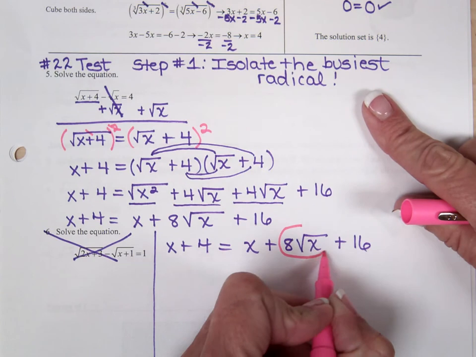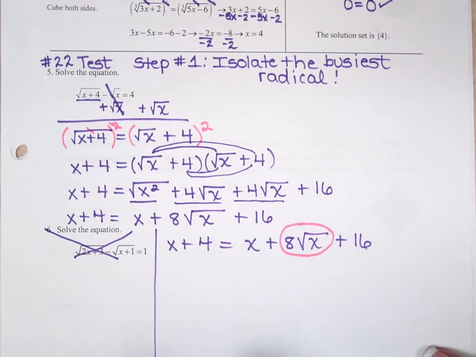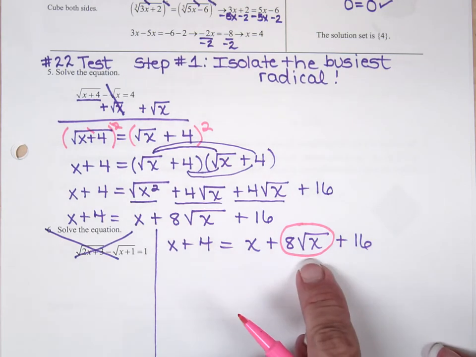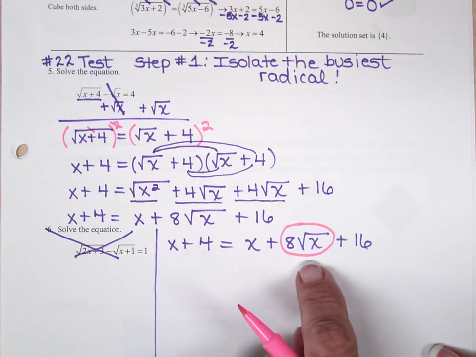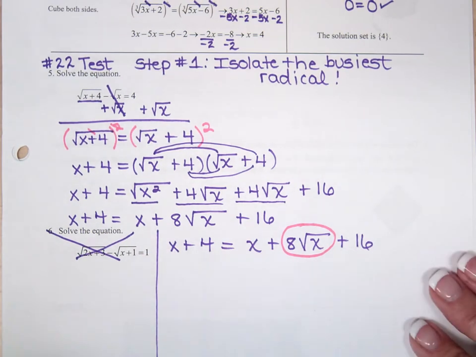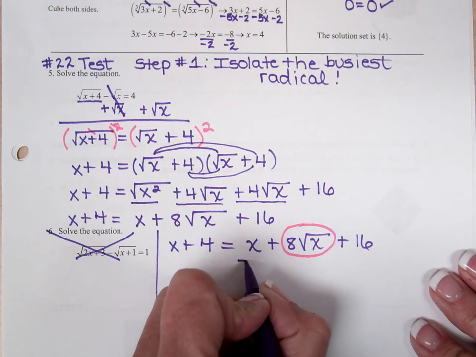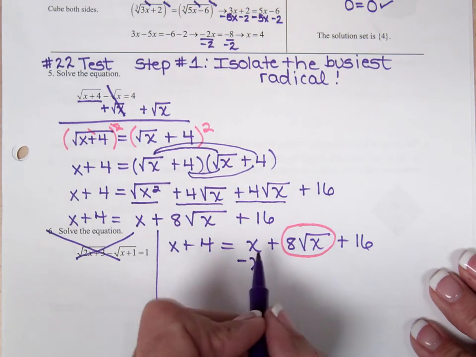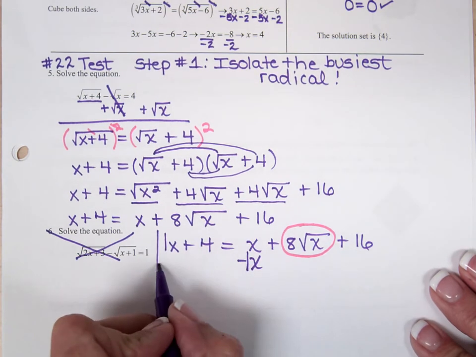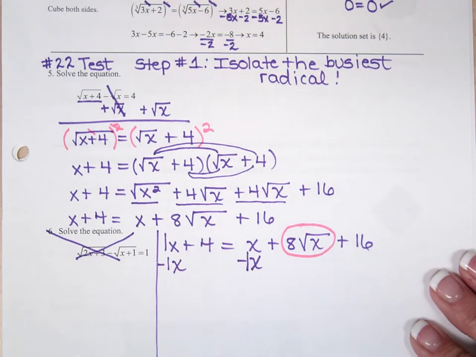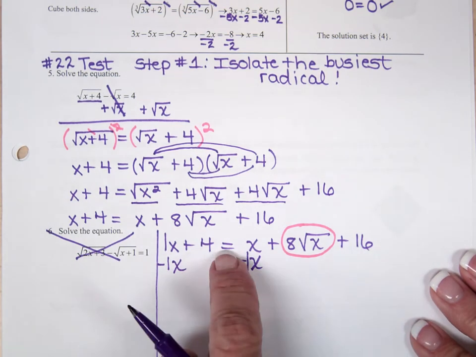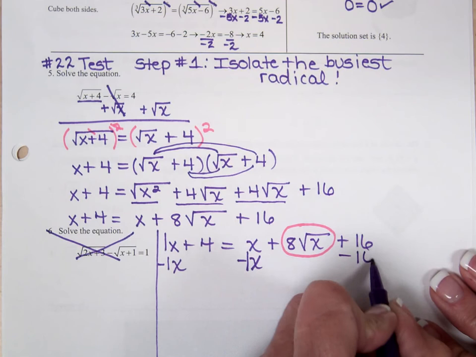So I circle it, and this is what I say to myself. Everything moves over to the other side except for that circled part, because I'm trying to isolate that, so anything on the side with it needs to move. So this would be minus x, or you could write minus 1x. And then when you go over here, write minus 1x and put it underneath its like term. Then I need to move this over there. Since, again, I'm crossing the equal sign, I do the opposite.